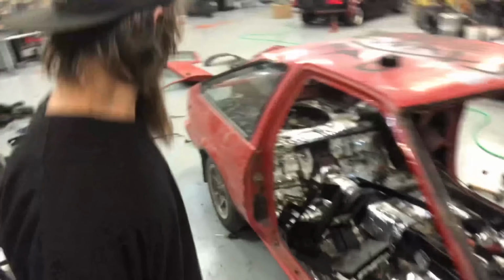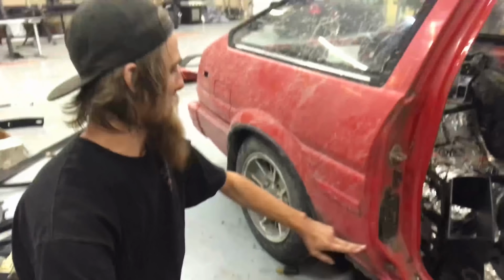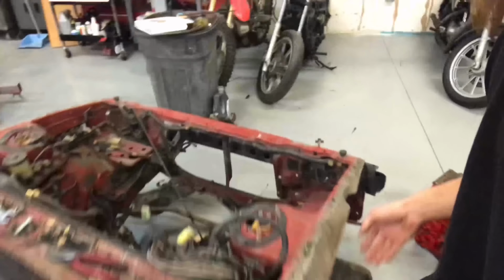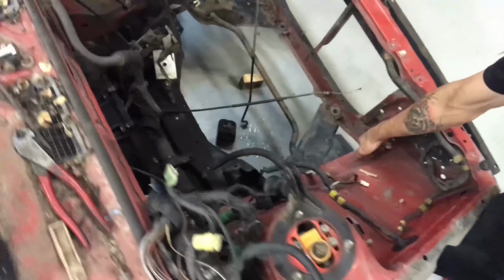But basically what we're going to do is cut it right along that body line, get rid of the whole wheel well. And then we're going to cut it somewhere right behind the rear axle. We're going to make filler plates, got to do the whole roll cage. And for the front end on this, we are going to cut it there and all the way down at the bottom. Just leave the factory frame rails, and the rest is going to be tubed.